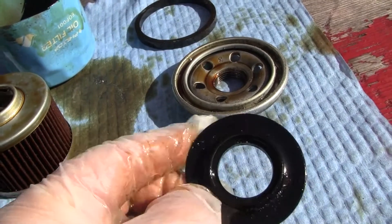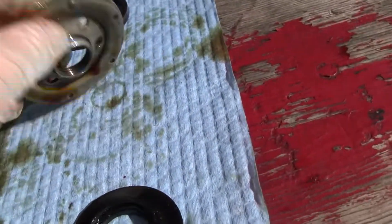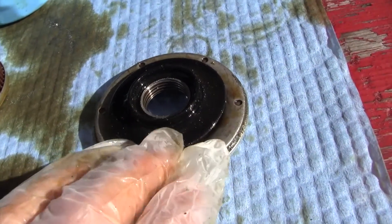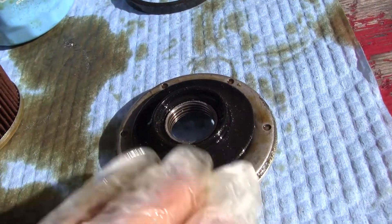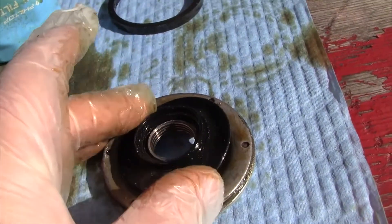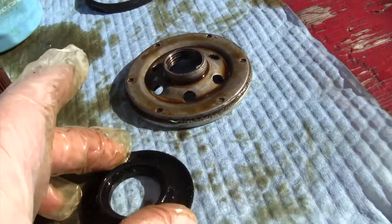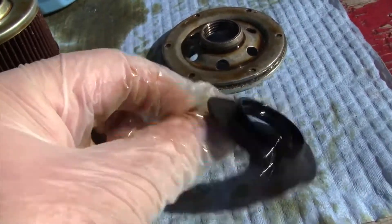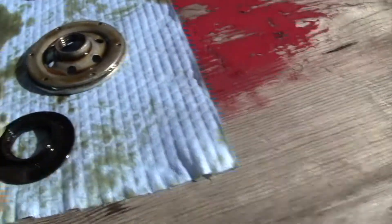Your anti-drainback valve — it's also just regular rubber. A little thin, and it feels a little hard, so I don't know if that's normal or not. It goes on the back of the filter like so. What this does is it flaps this rubber and prevents the oil from draining back into the filter, holding oil in the filter so when you go to start your engine, the oil hasn't leaked back and you get a dry start. Some of the higher-end filters use a reddish-pink or orange material — it's simply a better rubber that handles higher and lower temperatures. A little chunk came off there, which could have been from the saw.